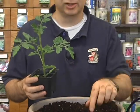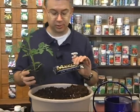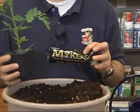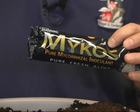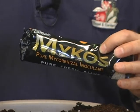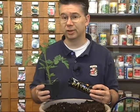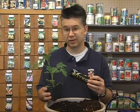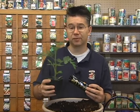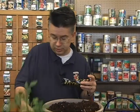One thing we like to treat the root system with is an inoculant that has mycorrhiza in it — that's what this Mycos product is. The mycorrhiza will attach to the root system of its host plant, colonize it with microscopic root hairs, and go out in search of water and nutrients. It brings that water and nutrient right back to its host plant, which digests it and feeds a little back to the mycorrhiza fungus — a good fungus.